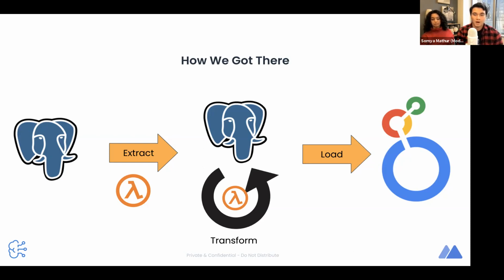But one of the mantras that has gotten us to where we are today is just using the tools that we know and gradually adding complexity. There's no reason for us to invest in a big contract with a big new technology early on in our life cycle. So we found that Postgres worked just fine as a data warehouse. In fact, up till today it has been pretty reasonable.